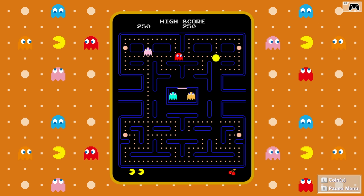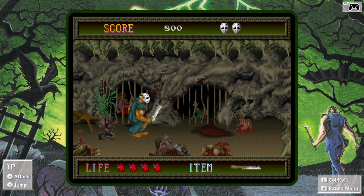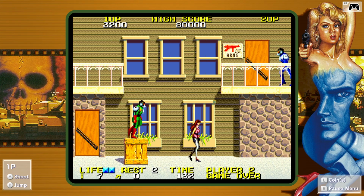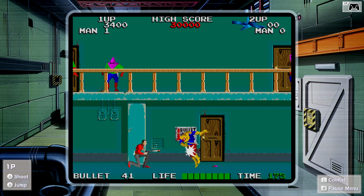Is it worth it? Well, these games are games that you've played countless times. You get the classics here. Dig Dug, Galaga, Pac-Man. Sure, you've played those all over the place before. But there are also a couple of brand new ones here, such as Splatterhouse, in its uncensored form. All of these games are true to their arcade iterations. You're going to be playing the actual arcade versions of these, and they look great. Everything sounds and just feels great, and along with the Nintendo Switch, you can even play it in portable mode.